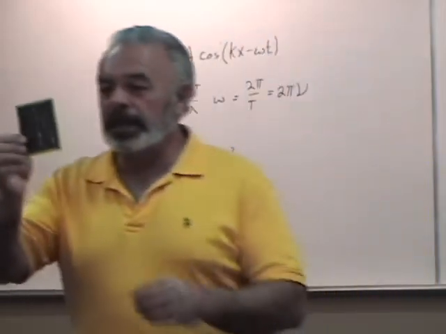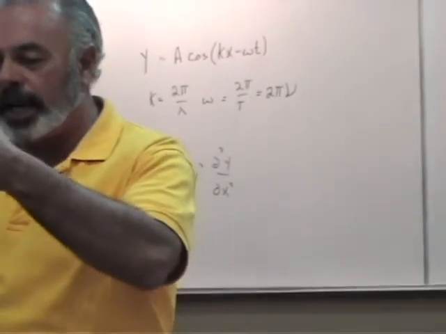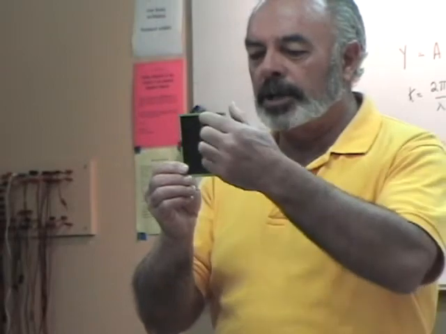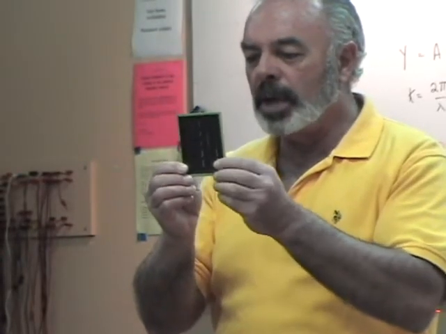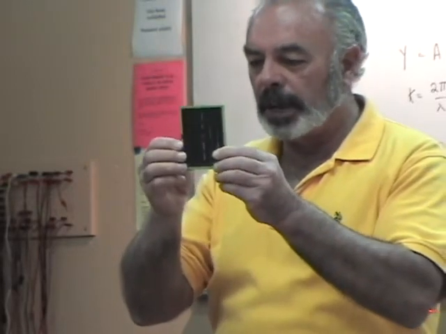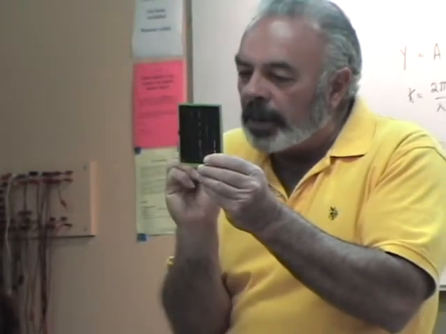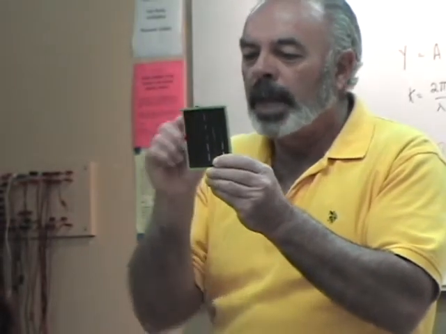Next thing I have is simply this black card, which has a series of different kinds of slits. The way I'm looking at it here, there are different width single slits on one side. There's multiple slits in the middle, and then there's a double slit pattern on this side. As I look at it, it's on my right-hand side. There's a set of double slits. And the double slits on the bottom are very, very close together, and as I move up, the slits get wider and wider. This is the set of slits we're going to use to do today's experiment. We're going to choose one of these sets of slits.